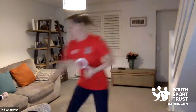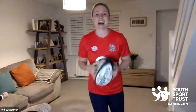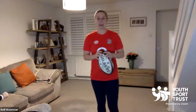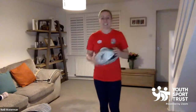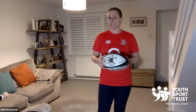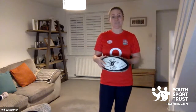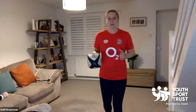And for all of you that can see my top, that is a red rose, which means shout out the sport. Rugby. Now, the reason I am doing it is because I am an ex-England Rugby player. I played rugby for England for 15 years, and I also went to the Olympic Games. I represented Team GB in sevens in Rio in 2016. So first of all, massive welcome to you all.